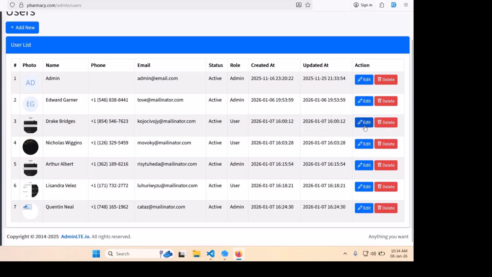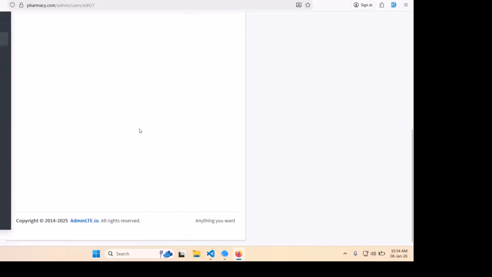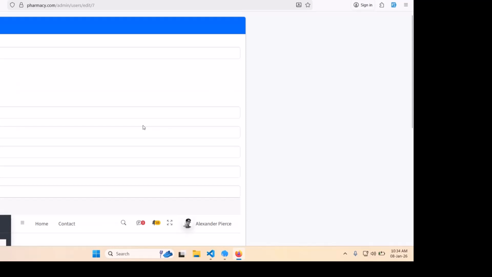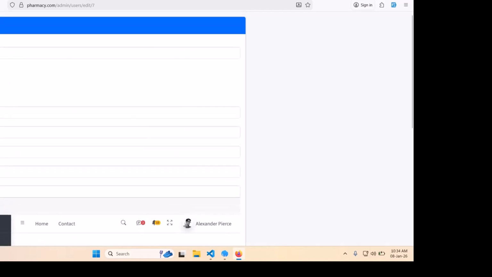But if we click this other one, let's wait and see what is going to happen. We can see there is something broken here, meaning the image is not coming in, but we are going to work on that.